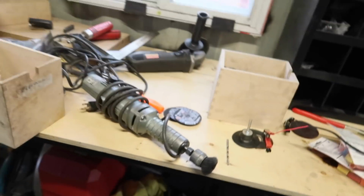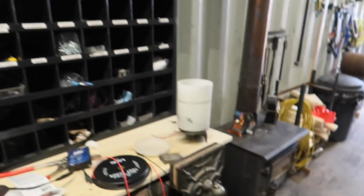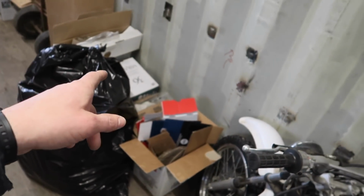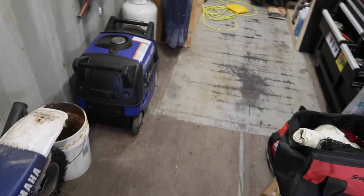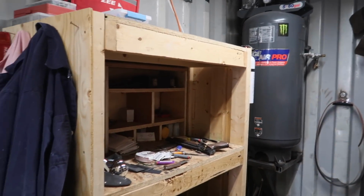So I did leave this workbench in here. I just put a plywood top on it for now, and I moved my bolt bin. That way I have a little more room to bring quads, dirt bikes. I've got my old dirt bike, an old DT250. I might bring that here and get that going. And then just some other random storage going on. So that's pretty much how this thing is shaped up. I'll leave this out here for when I'm working on the quad or the dirt bike.